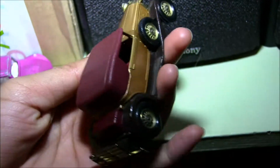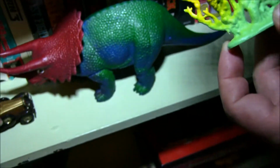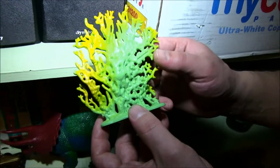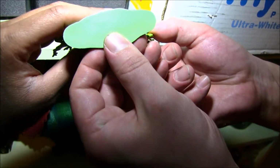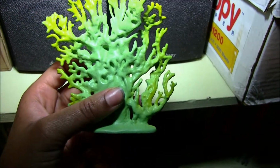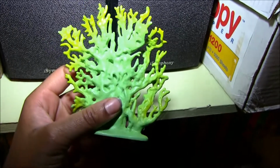Hold on. Okay, let's go. I found this cool set piece, I guess you could call it. There's no marking, so it could be... Oh wait, no, there was made in China. A little made in China set piece here. Just nice spray around the tips and stuff. That'll look cool with all the Chinasaurs.